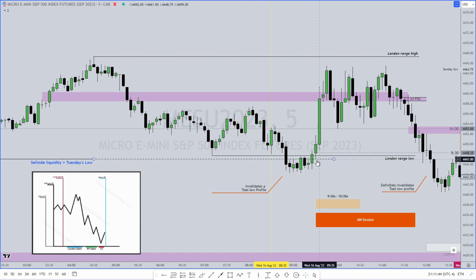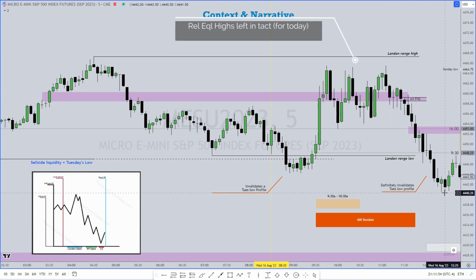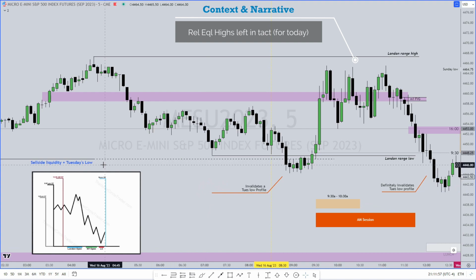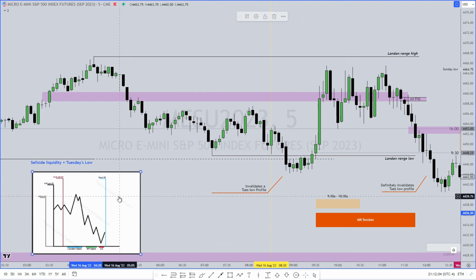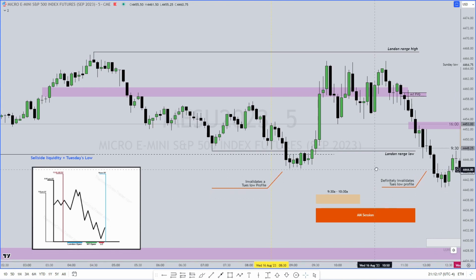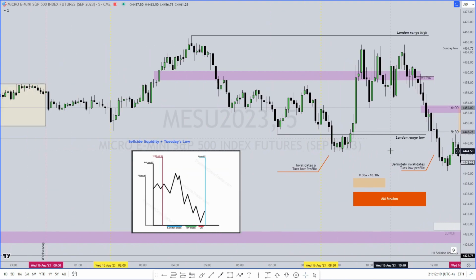So if this wasn't enough, going below Tuesday's low, now we're definitely not thinking bullish. We're not thinking bullish because it is more likely to be a Thursday low, and it's now impossible for it to be a Tuesday low because Tuesday's low has been broken. The schematic in mind is that we're looking for consecutive runs down until the London close, which is just before noon. So here we are, we're running down just before noon. Now I'm going to propose something super controversial in the next part as we go into the PM session study.